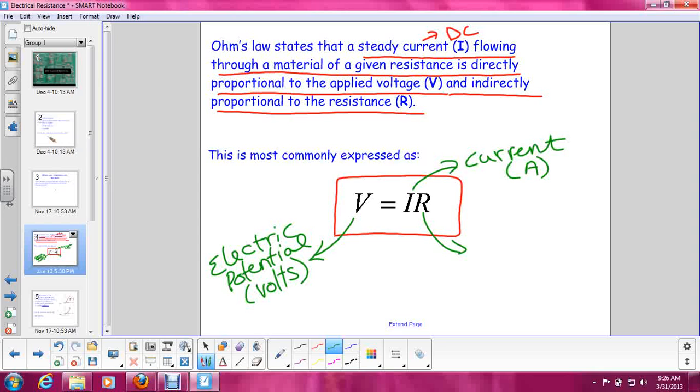And R is a new thing that I'm going to tell you about. This is the resistance. And it is exactly what it sounds like. It is the resistance to the flow of electricity. If we have something that has really high resistance, the electrons are going to have a really hard time getting through it, and the amount of current flowing is going to be very low. If an object has very low resistance, the electrons are just going to go through it no problem, be on their merry way, and there will be a lot of current.